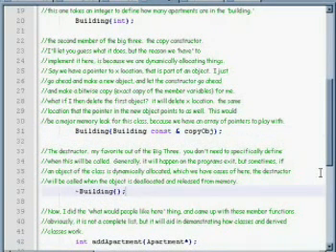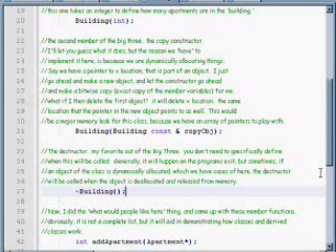The destructor. Now, this is my favorite of the big three. This is generally called only on its own. You don't have to actually call this ever. You'll never directly call it. Note the syntax: the tilde, and it's just tilde, class name, parentheses. So generally it's going to be called when the program exits, but say I have a dynamically allocated building object, it'll go ahead and destroy it. It'll call the destructor when I try and delete that object.